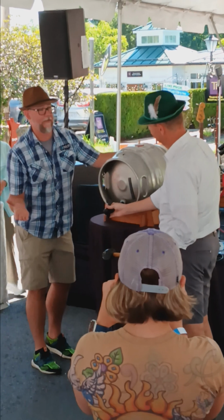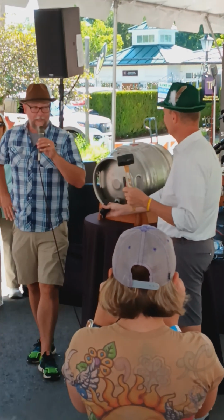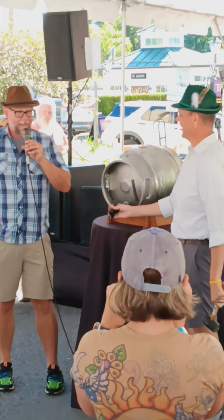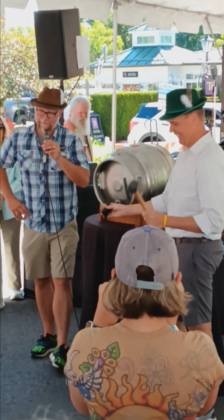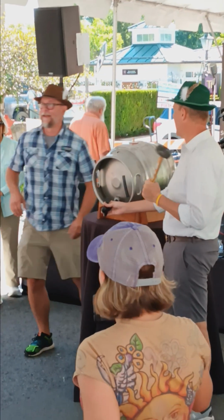We don't have any drinking vessels. Yeah, we have two options. We can either wait for some mugs, or we can drink straight from the tap. And I'm going to leave it up to the Festmeister. All right? Chris will go straight to the tap.